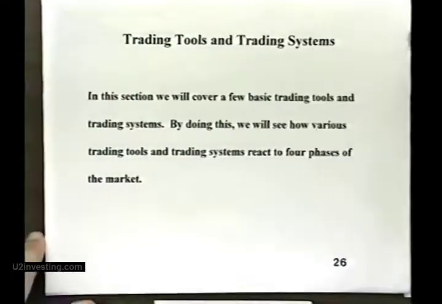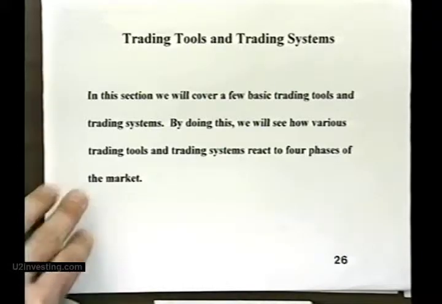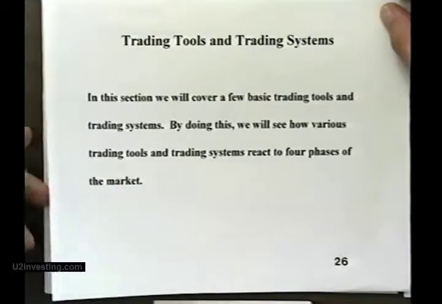Now we are entering into the section called the Trading Tools and Trading Systems. In this section we will cover a few basic trading tools and trading systems. By doing this, we will see how various trading tools and trading systems react to 4 phases of the market. One of the most basic tools is moving average.